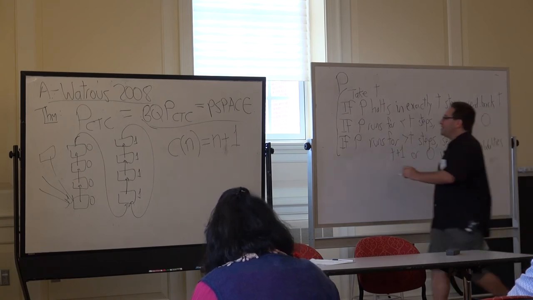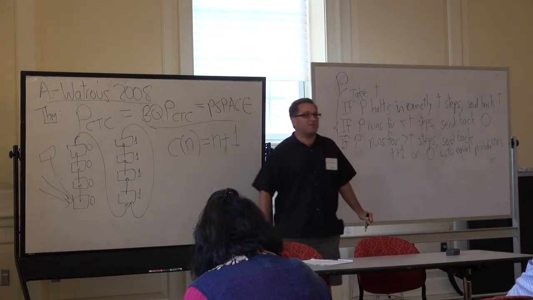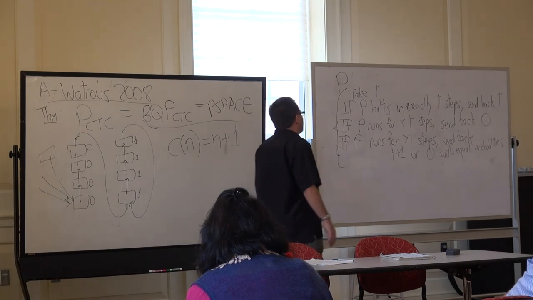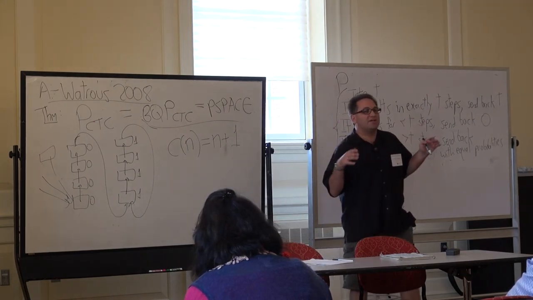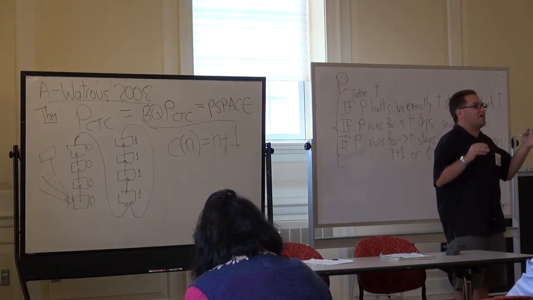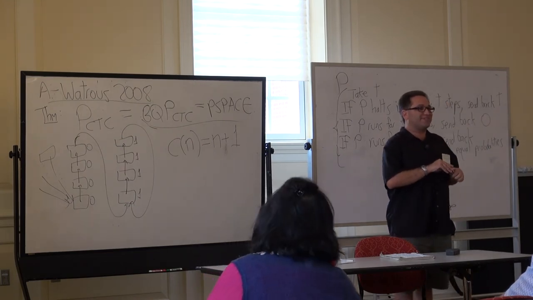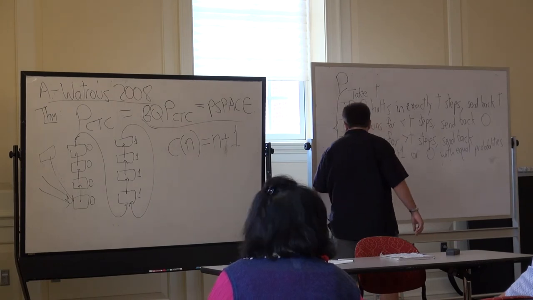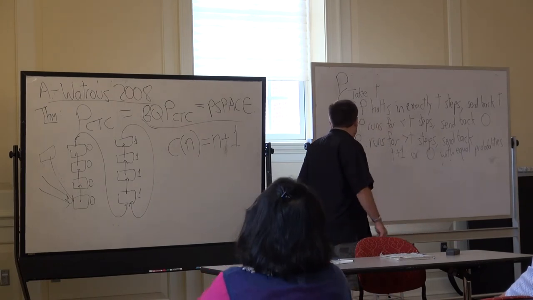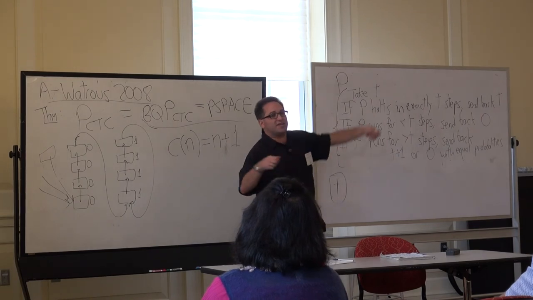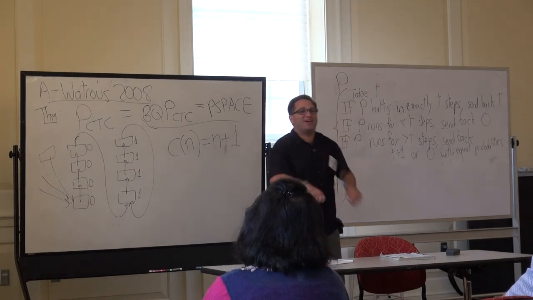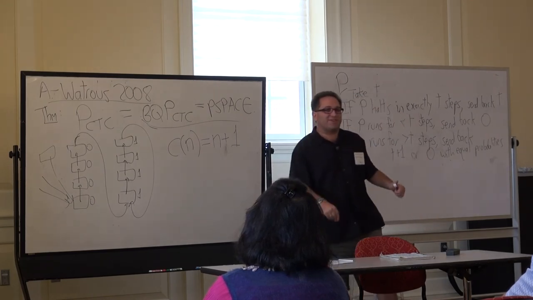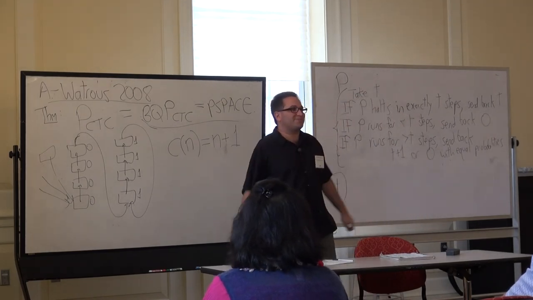So now we once again ask, what are the fixed points of this evolution? Do they even exist? Let's first suppose that P does halt in some number of steps T. In that case, what are the fixed points? Anyone see? T. Yeah, if P halts in T steps, then the unique fixed point is just T goes in and T comes out. That's the only fixed point here. But now suppose that P runs forever. In that case, what's the fixed point?